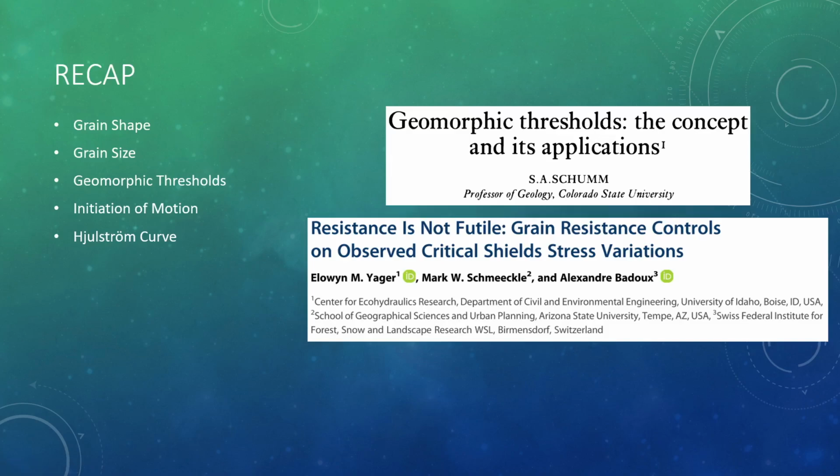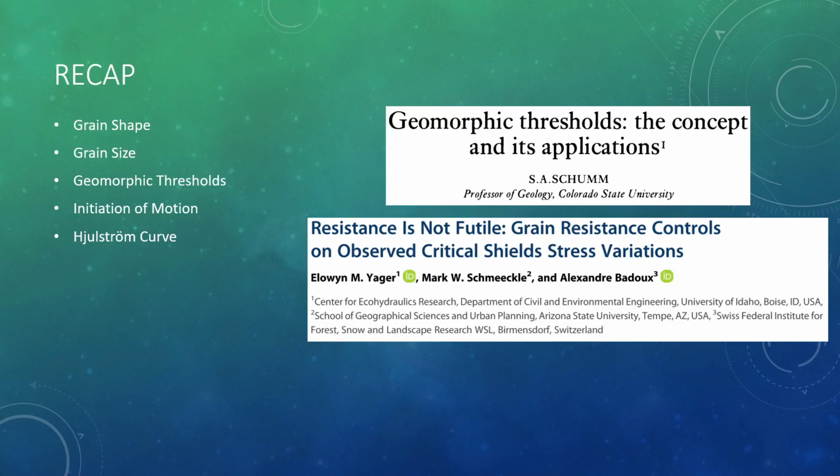Now, before I recap what we've talked about today, I'd like to note that we are really only touching on the basic concepts here regarding the initiation of motion. In reality, it is an incredibly complex and ever-improving field. And as I typically do, I'll suggest some papers for the interested reader. The top paper, Geomorphic Thresholds, the Concept and Its Applications by Stanley Schumm, 1979, dives into the concept of geomorphic thresholds and how geomorphic systems are impacted when these thresholds are crossed, much like we talked about today.